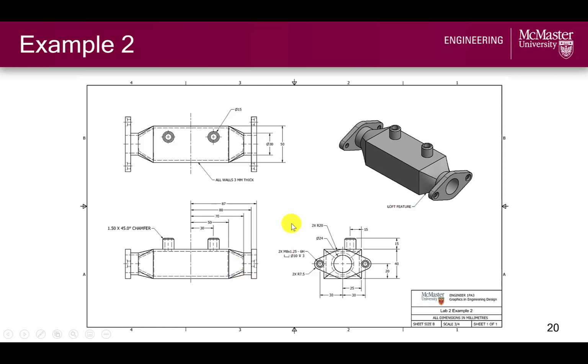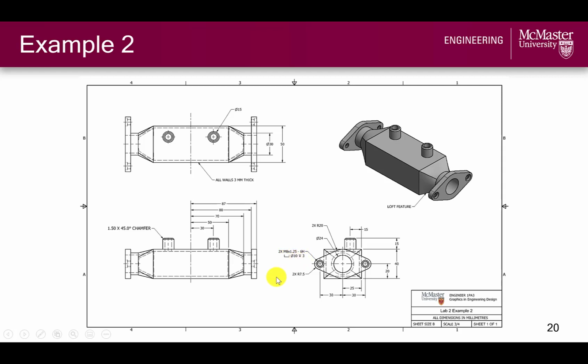There are also holes on the top surface of the part, and we can see by the hidden lines in all of the views and the annotation in the top view that all of these features are hollowed out to a thickness of 3 millimeters. Lastly, we have these flanges on either end of this part with 2 counterbore holes on either side of the main opening, and the hole information is given on the side view as well.